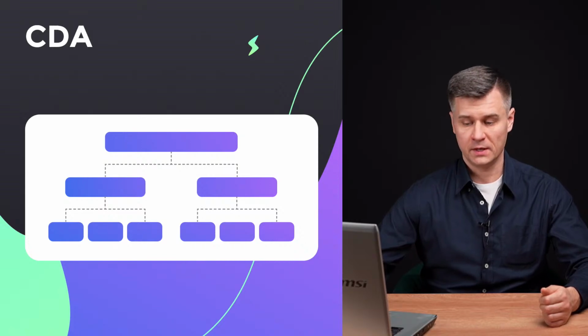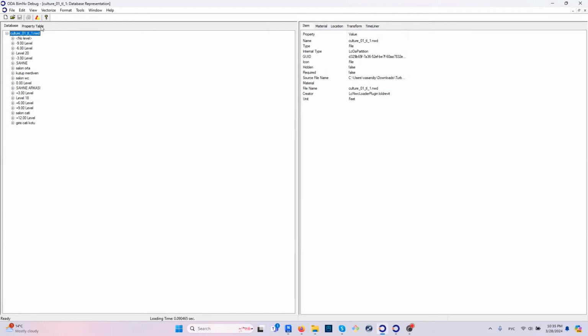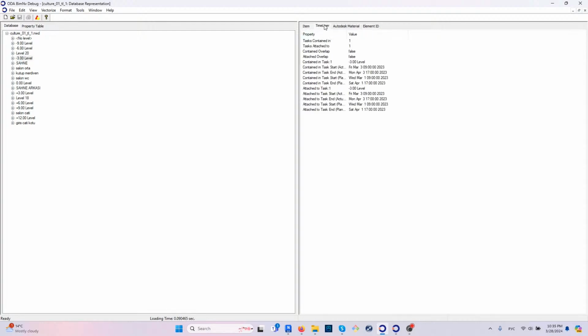Let's have a demo that shows us how CDA is implemented for BimNv. So you can see the three different tabs with the element properties.